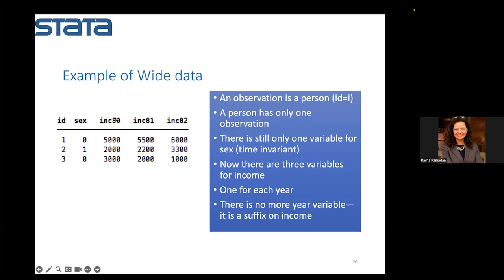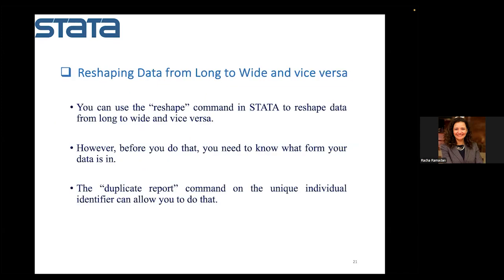If I focus on the change between 80 and 82, because the program was implemented in 81, then 80 will be my year 0 and 82 will be my year 1. So you need to know that panel data can come in both forms. Usually we will need to use the wide form to be able to implement the diff-in-diff, but we can change between both using the command called reshape. Reshape allows you to change the form of the Stata data between long and wide form.